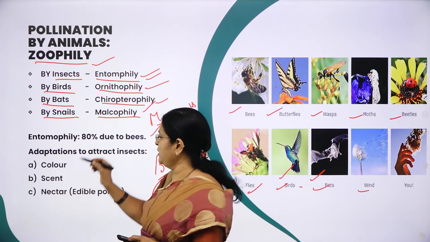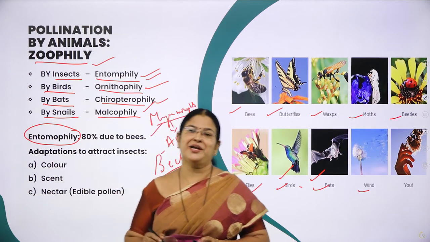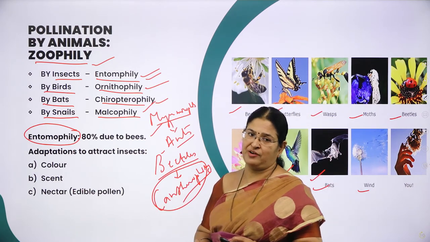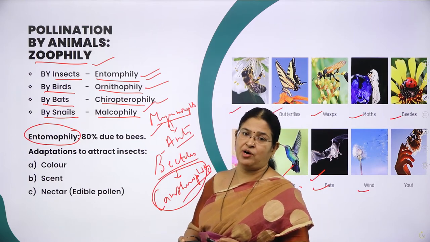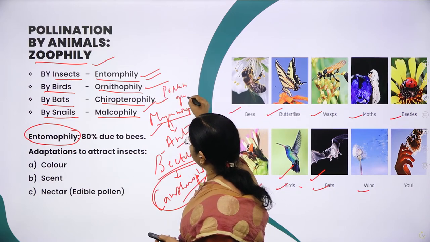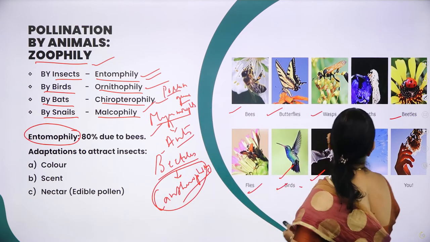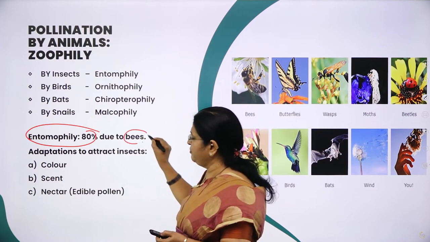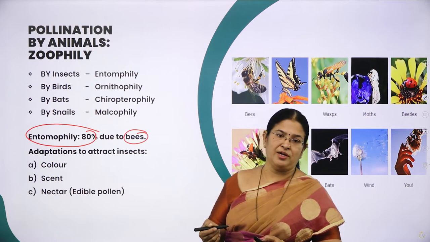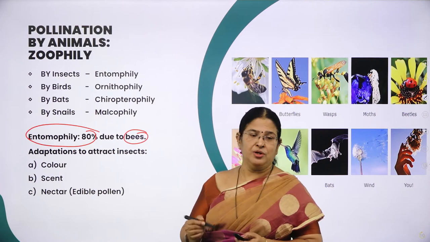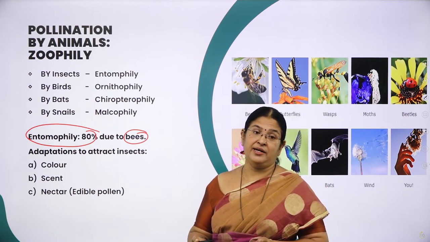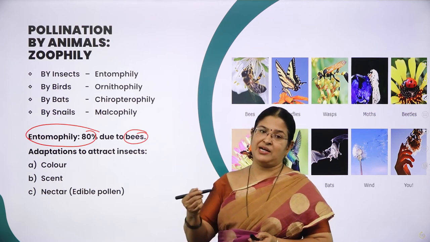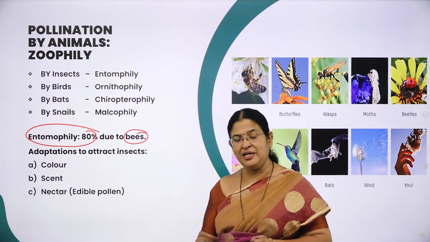About 80% of flowers are pollinated through insects. The reward for insects is nectar; for birds, the reward is pollen grains. For animal-pollinated flowers, what should their nature be? They should be brightly colored and attractive so that insects are attracted. They should also be more fragrant. The pollen grains should be sticky so they can adhere to the legs of insects and unknowingly fall on the stigmatic surface of another flower.